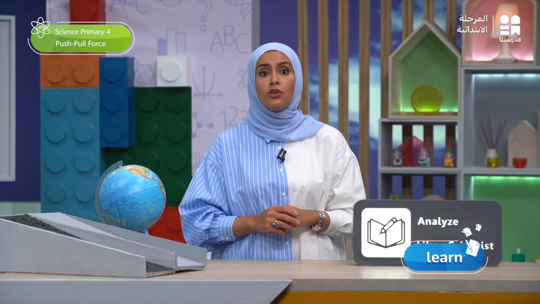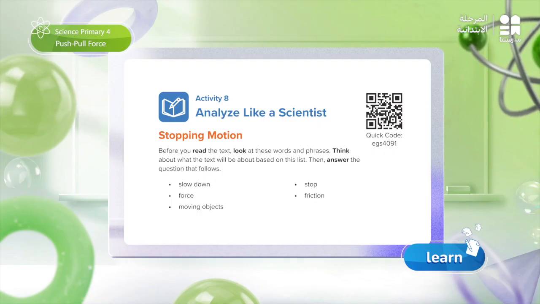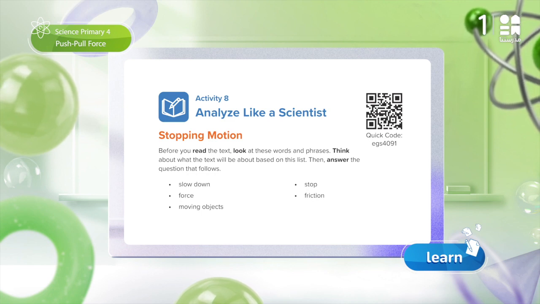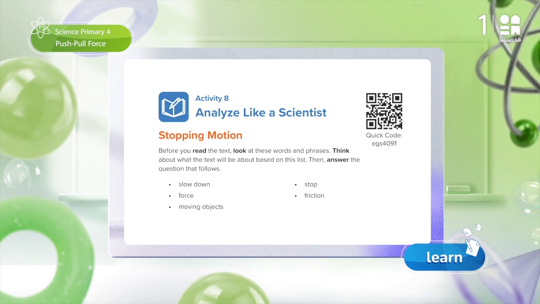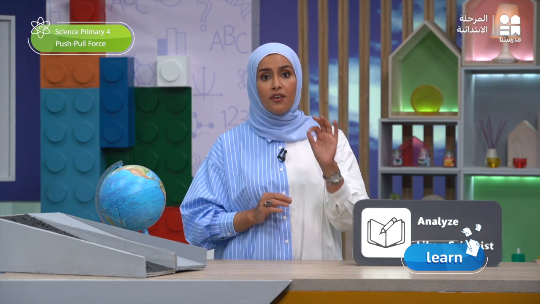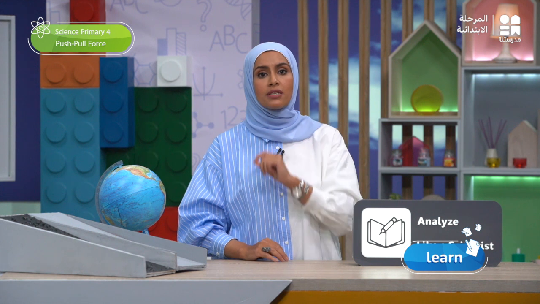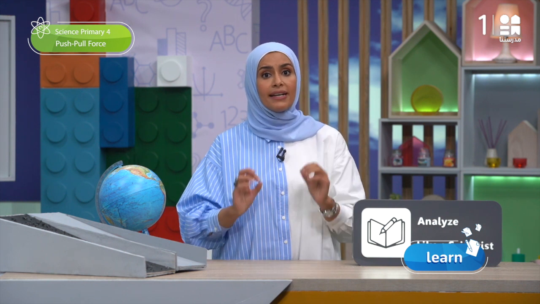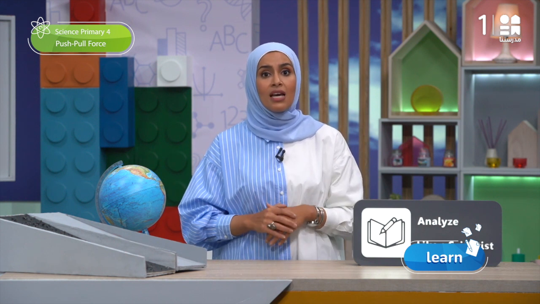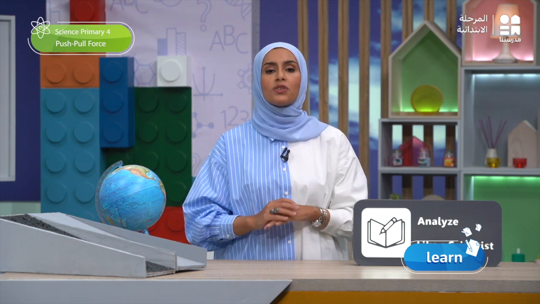Before reading, if you looked at page 148, you would find a group of words before the text. ايه هي الwords دي؟ Slow down, force, moving objects, stop, friction. I want you to read the text quickly, then identify the sentences that contain these words and write down your predictions about them and their relation to the topic. خلي بالكم الكلمات دي أهم كلمات عندنا. كل ما هنلاقي sentence بتشرح المعنى بتاعهم عايزاكم تعملوا underline عليها. I'll give you some time to identify the words, then I'll share with you my lovely students' answers.